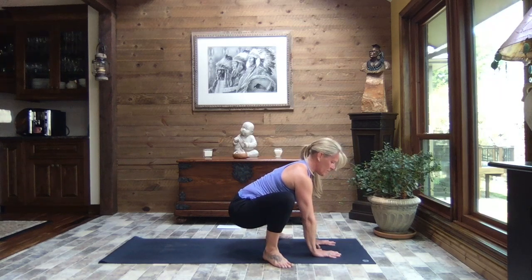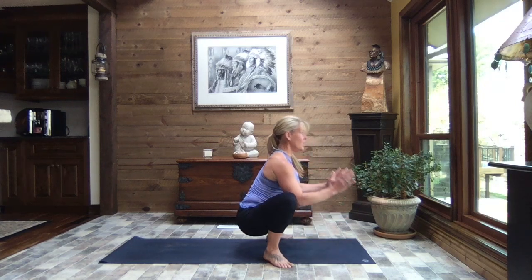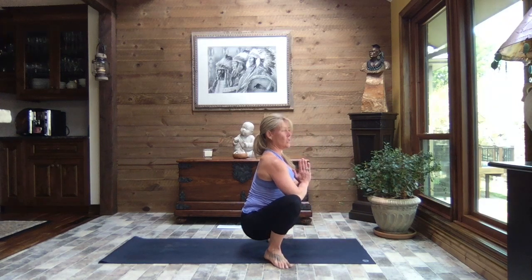Where is that stretch that feels great to you? We want to go to about a 7 or an 8, not to a 10. So find that place. Now, if you need to keep the support with your hands, do so. If it feels right to you, lift your hands to heart center.